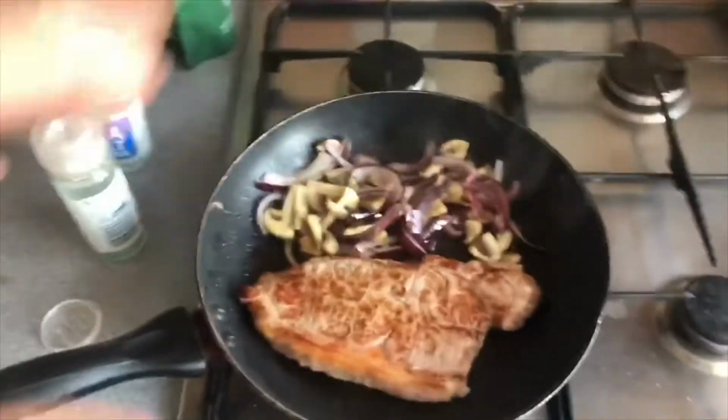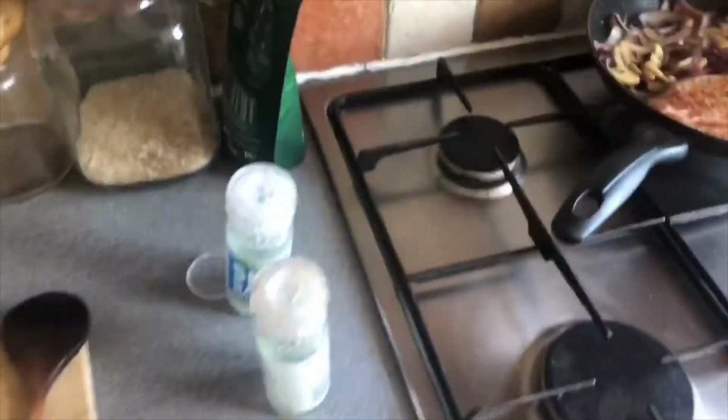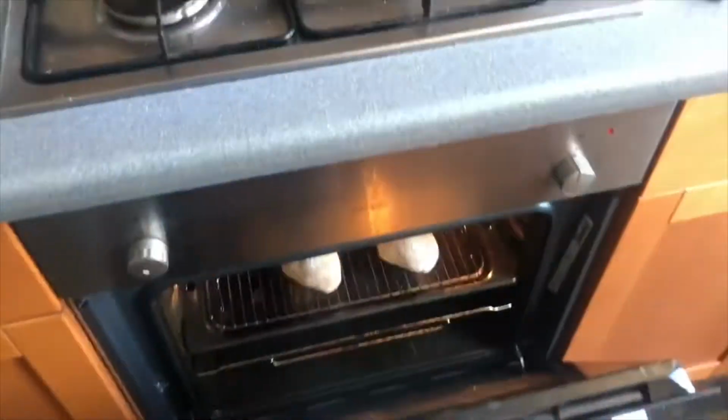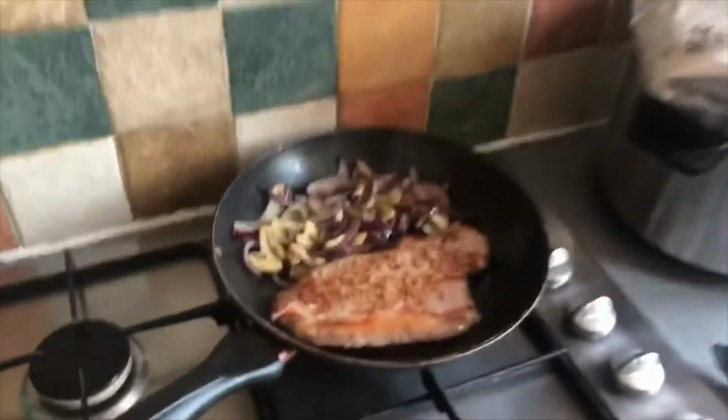Turn the heat off. Take it off the heat. Leave it there for 2 minutes. You've got your lettuce there. I'm going to turn the oven off. Open the door. Get these ciabattas out. Use a tea towel so you don't burn your hands. Get them up on there. Close your oven. Now we're going to get this steak ready to put in the ciabatta.